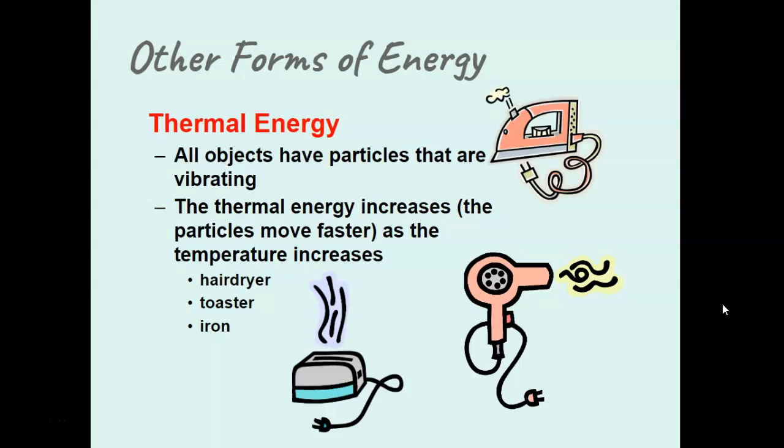Look at the iron. The iron above is going to be ironing clothes. You put the iron on the clothing. The iron will then cause the particles that make up the clothing to vibrate faster, therefore causing the clothing to heat up. Let's look at the hair dryer. The hair dryer has a motor which blows air across coils. The air going across those coils is getting heated. The particles of air begin to move faster. Therefore, their temperature increases.